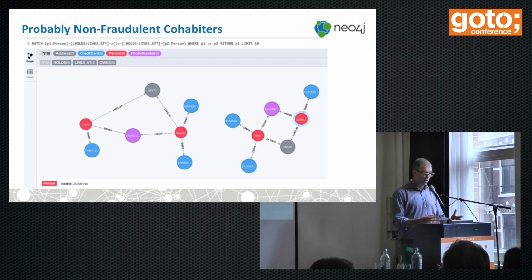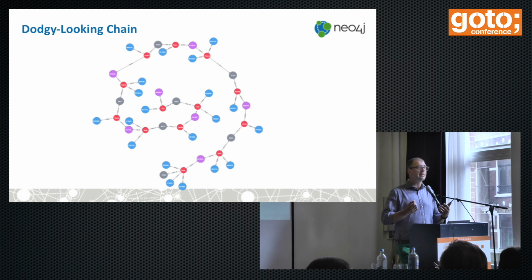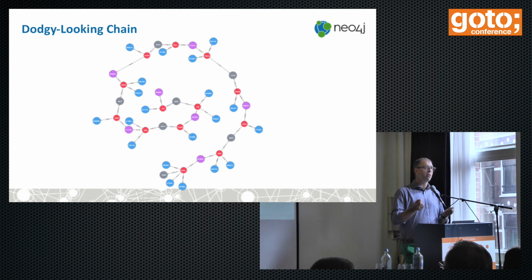Because we know that non-fraudulent cases in this particular example all have the same shape. They all have the same pattern, right? If I look at something like this, I can immediately start seeing, okay, this really doesn't correspond to the shape that I just showed you. It's a much longer chain, for one thing, right? There are a lot more participants in the chain, right? So I really need to be looking much deeper into the network to evaluate whether a particular transaction is of risk, yes or no, right?